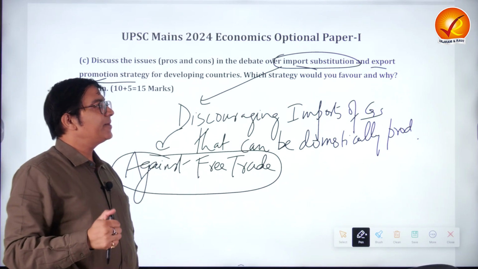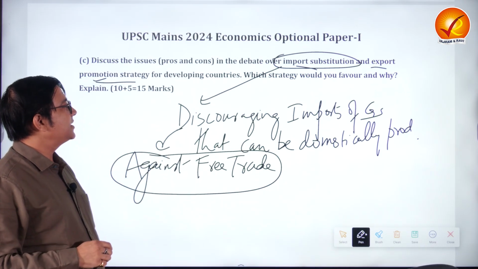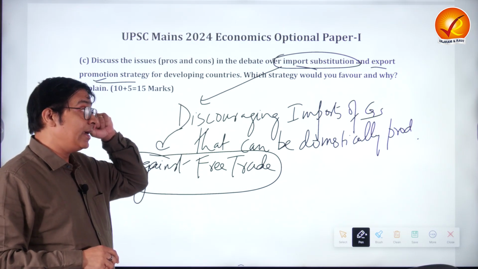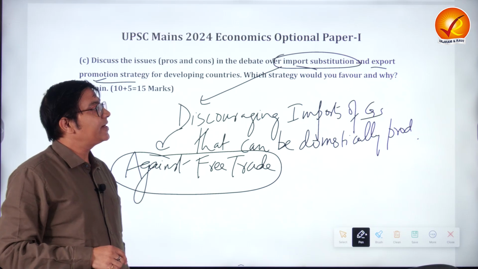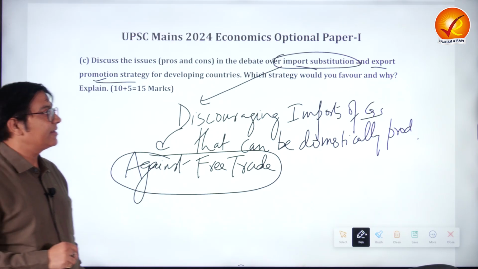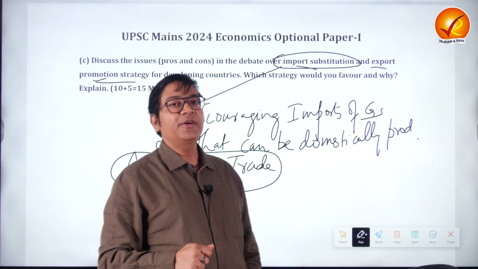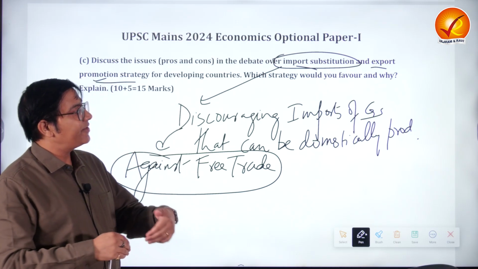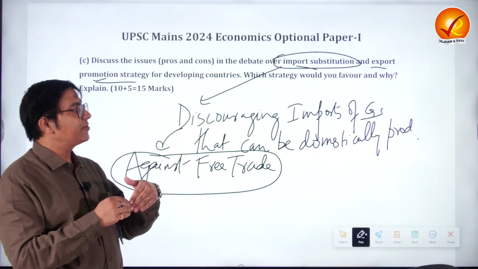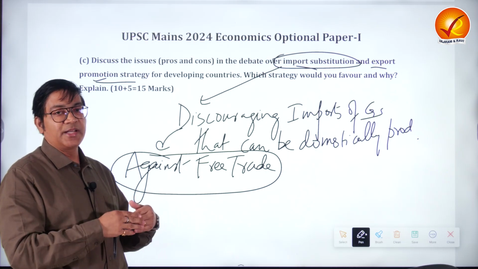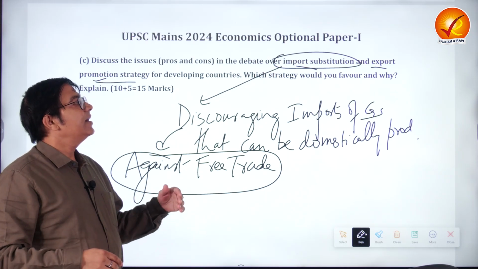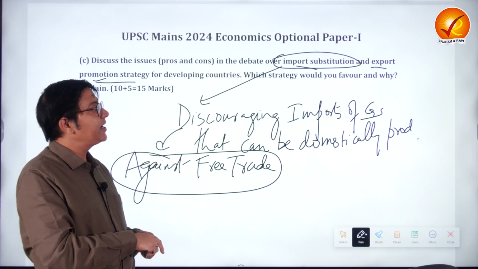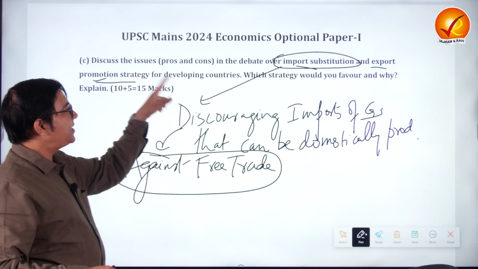India also followed the import substitution strategy till at least around the 1980s or so. Gradually after 91 we had to give up. In any case, in 1995 WTO got established, so we had to give up on that. So we began with a very import substitution policy after independence, okay, but we didn't promote exports. That's where India and other developing countries are different. So you can write a lot on this.